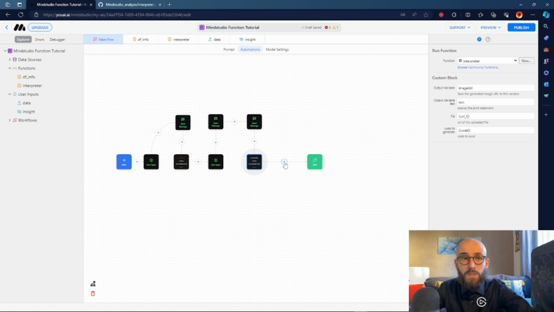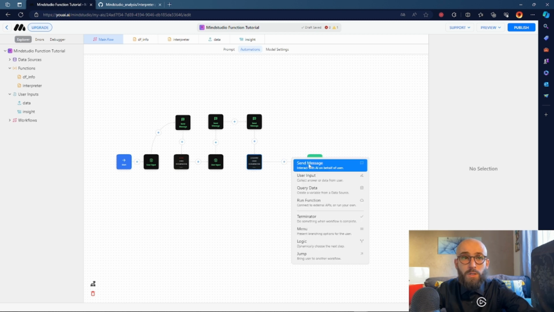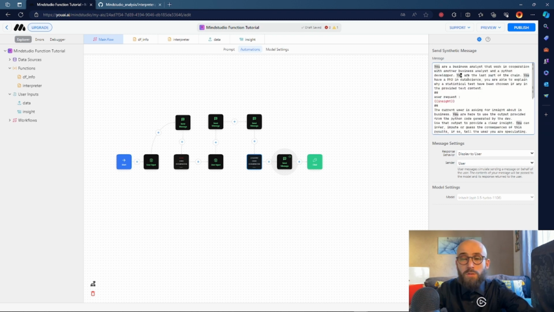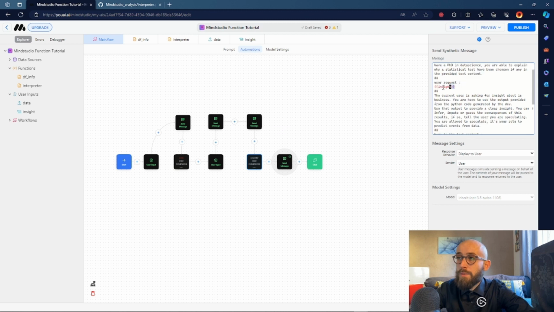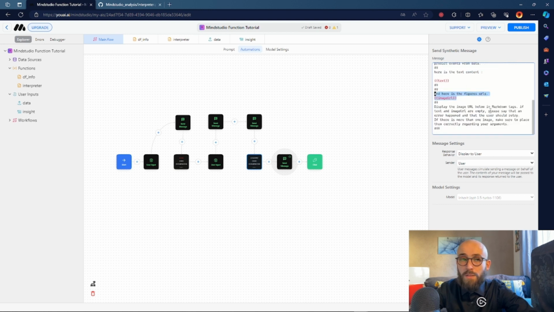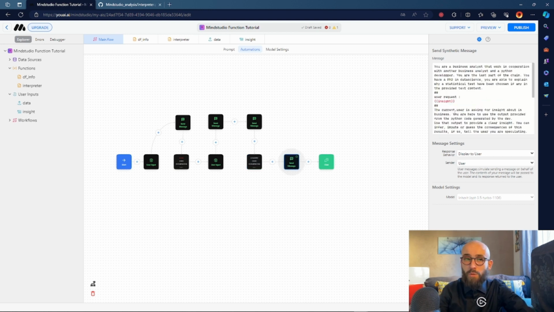What we have to do is create the next send message block that will concat every piece of information from the user request to the returned information and graphical representation from the function. Last instruction. And this one is also a business analysis AI that will get the user request and the text content of the retrieved information as well as the image. With this last step, the AI will be able to provide you detailed insight and review about your data, including some graphical representation if it's relevant.